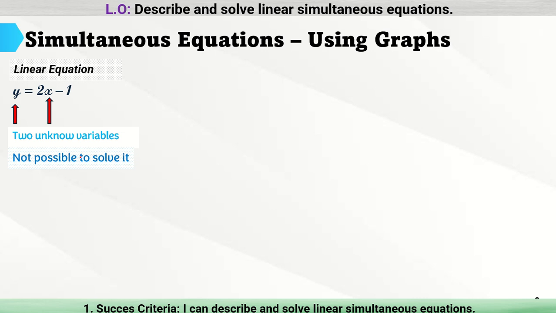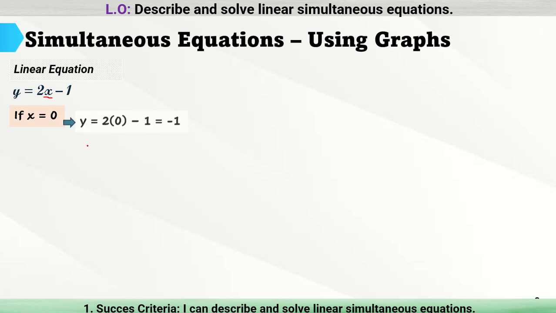It's not possible to solve it directly because it has two variables, right? What are we going to do? We are going to use a method. Now, how can we solve it? We can just replace this x with a value of x. Like we can consider a value of x which is equal to 0. For example, you can consider 1 or 2 or 3, but I am taking 0. So if I say x is equal to 0, then what will be the value of y? Very simple, 2 times 0 minus 1, which is 0 minus 1, and it will be minus 1.